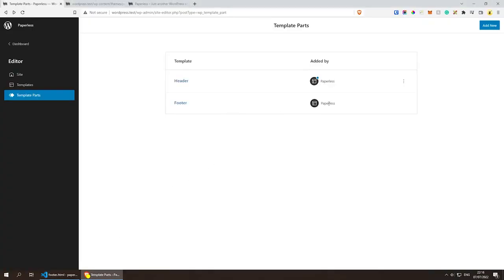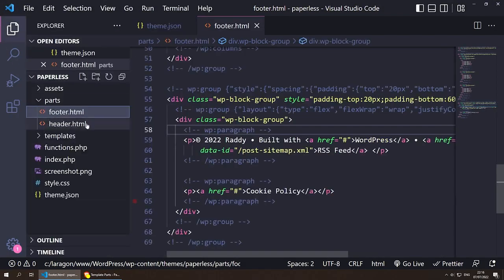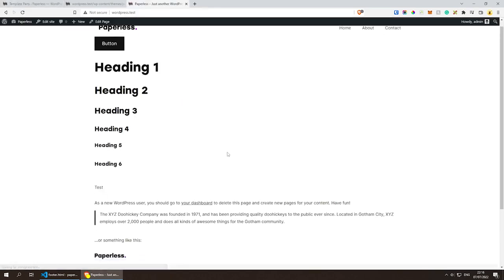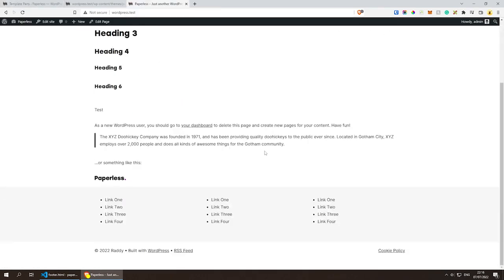And now, as you can see, this is as default, and I've actually done the header as well, so I can potentially clear any customization. And if you ever want to do customization on top of the default header that you have, or a footer, you can do them and they'll be saved in the database. And as you can see, you'll have this little dot and so on. I hope this makes sense. The footer should be back, and we can now focus on the top area of the homepage.